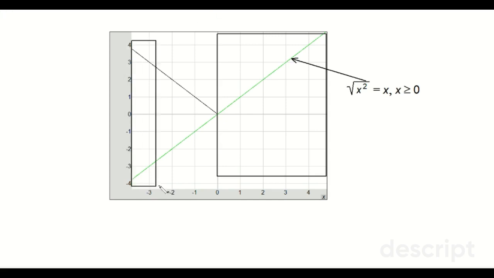Over here, on the other hand, you see these are two different things because the graphs are way separated. So for this part right here, what is this proving to us? It's proving that square root of x squared does not equal x when x is negative. It doesn't work like that.